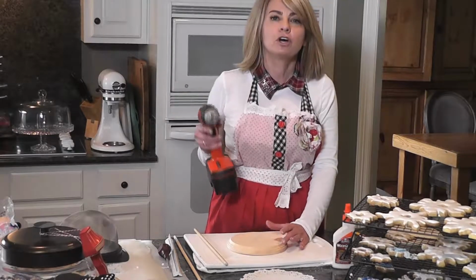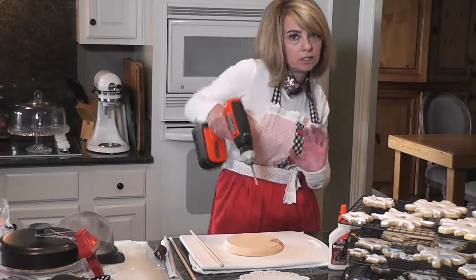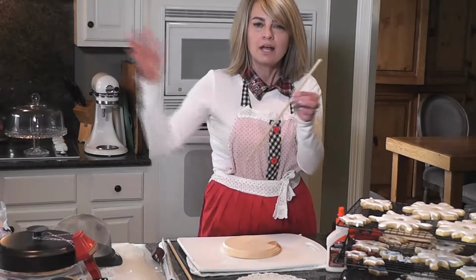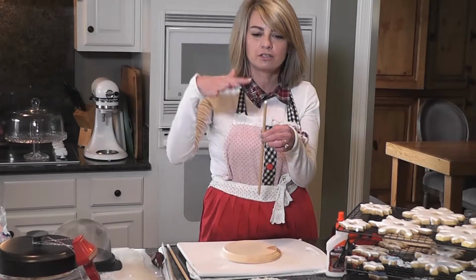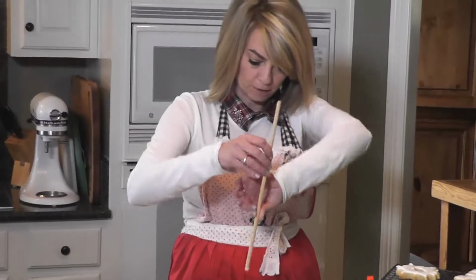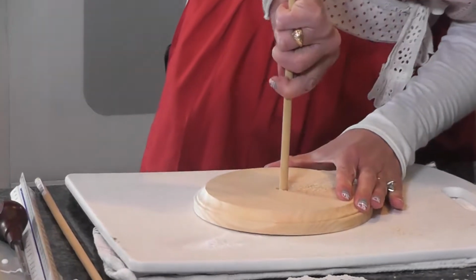It's better to go smaller than too big. My first hole was a little small, so I had to wiggle it to get it a little bit bigger. I dipped the cut end of this wooden dowel. They come in about a 5-foot length, so just use some garden shears and cut it. It's really simple, but you're going to want to use that cut end in the wood disc. We're just going to push it in there and give it a little twist.